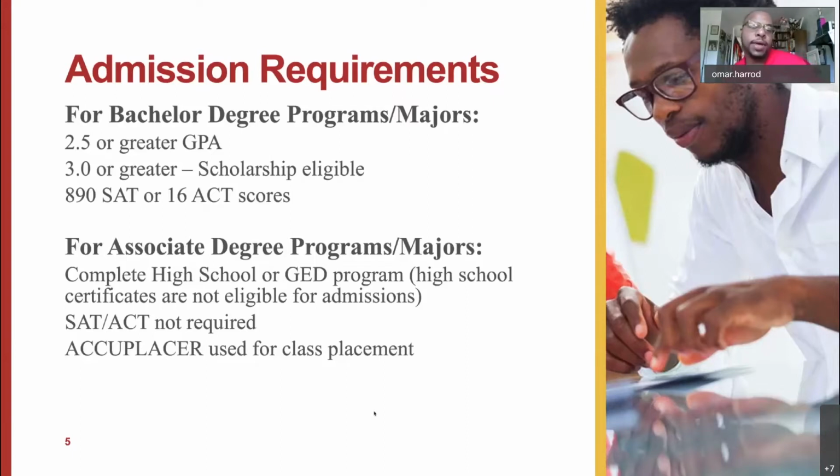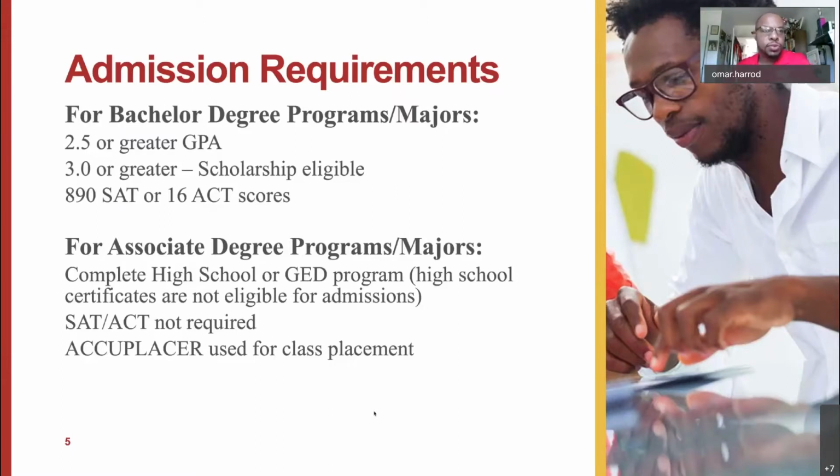Now, the other cool thing about this institution is that we not only have bachelor's degrees, master's degrees, and our law school, but we also have associate's degrees in our community college location, which is at 801 North Capitol Street. And if you didn't know, our Van Ness campus is at 4200 Connecticut Avenue. But I will say that the associate's degree programs' requirements are a little bit different. As long as you've graduated high school or have a GED, you are admissible to the associate's degree programs. Now that does not include individuals that just receive certificates for high school.